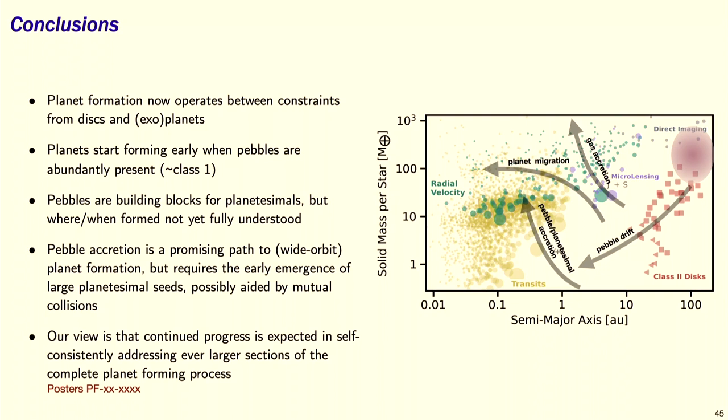So I think we have to be a bit careful. I mean, there is a phase, when we say early, it's a bit vague word. There is a phase when protoplanetary disks are extremely violent environments during their formation, where they probably also undergo gravitational instabilities and are very turbulent. And that phase, I think, is not so nice for any form of planet formation, really. But if you go a little bit later, it does. And then for the pebble distribution, they're very coupled to the gas disk. And if we look at these outer parts, at least of protoplanetary disks, there seems to be very little turbulence. So the fact that there's little turbulence and that these pebbles feel gas drag means that they really very easily settle and are not so easily perturbed by other processes.